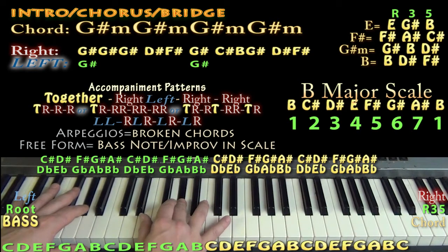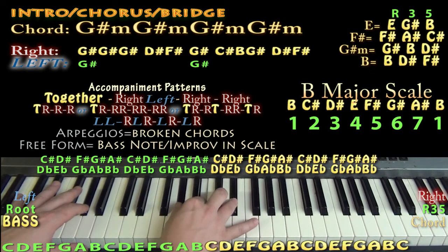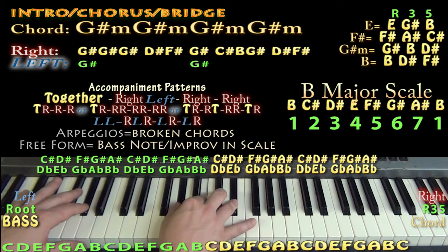And that lick is all around a G sharp minor chord. So you could play G sharp, B, and D sharp together with the right hand. And I'm taking my left hand as just the bass player on a G sharp note. And if you wanted to, you could even just back that up.